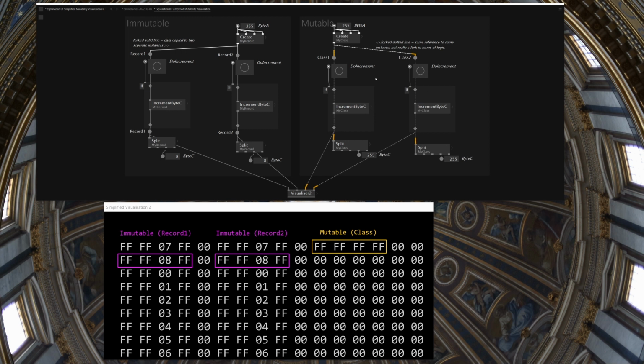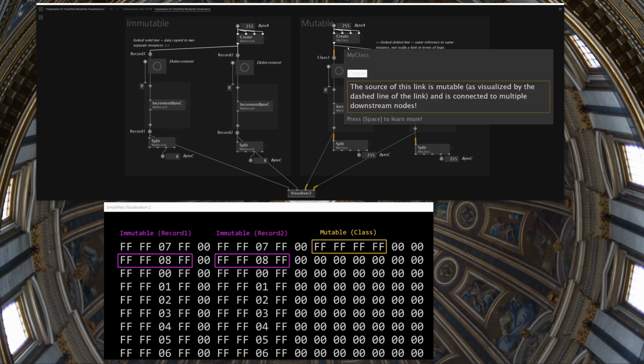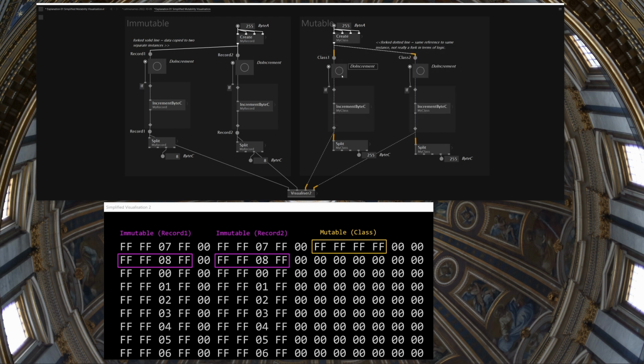Now, let's go through the mutable side on the right. Our class is created, then these dotted lines represent that the class is a reference. We fork it to 2 separate pads. Let's run the operation. Run it on class 1, and now let's run it on class 2. You'll see both of them actually increment the same instance. Why is that? We only created one class up here, then we assigned it to 2 pads. Even though these have different names, we actually assigned the same instance, or the reference to the same instance, into both of these pads. So when either of them is increased, we're operating on the same instance.